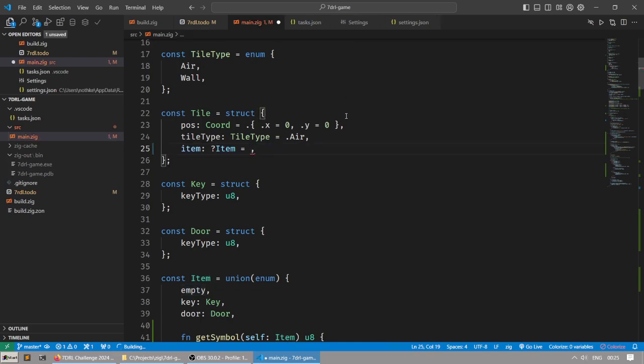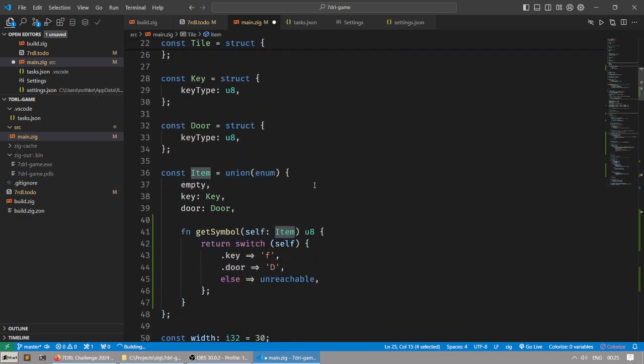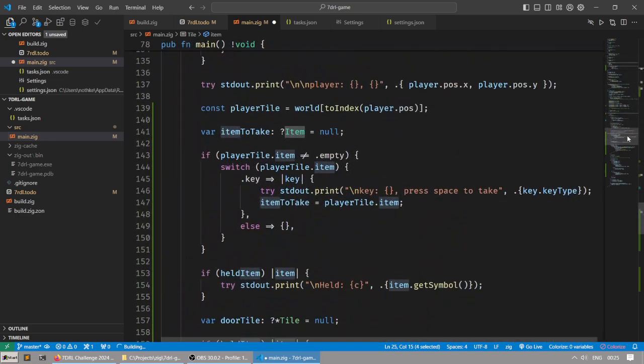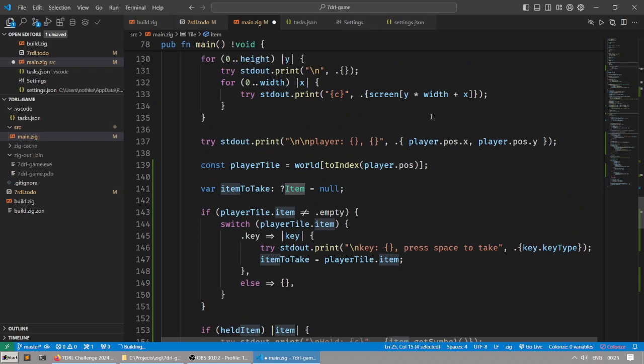So instead of having an empty, maybe a better way is to just have an optional and not have an empty item. Because what the hell is an empty item? It doesn't make any sense. But item can exist or not. So yeah, I think I should actually turn it into an optional instead of having an empty. Well, I just figured out myself. But it's nice to tell to the chat.